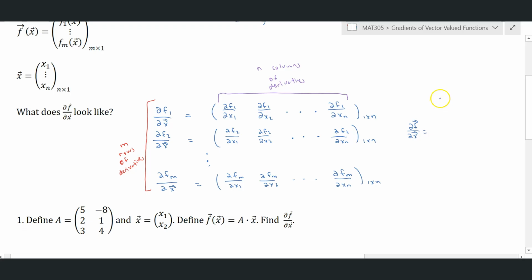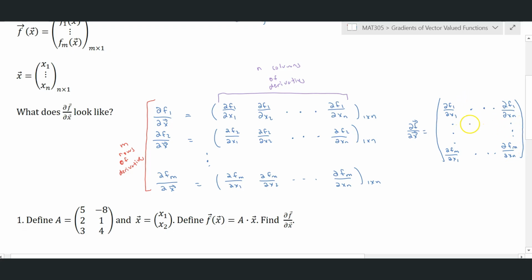Well, in general, if f has m functions and n variables, we have the partial of f1 with respect to x1. So basically this whole first row, I won't even list more than one component in that row because we know it's just going to have all n derivatives for f1. And then all the way down to fm, the derivative of fm with respect to the first variable, all the way over to the derivative of fm with respect to the nth variable. There's our matrix.